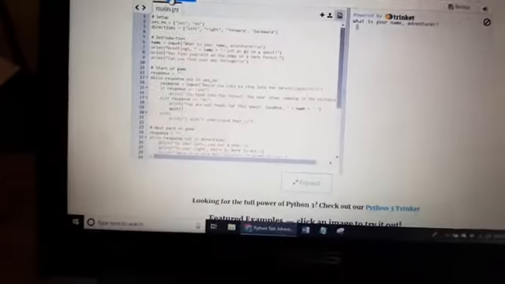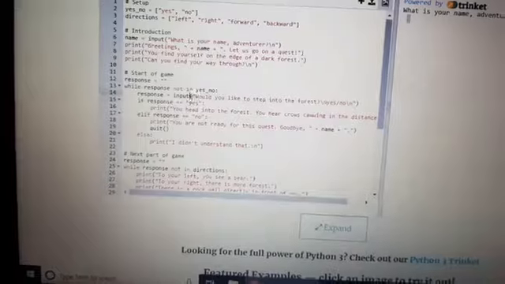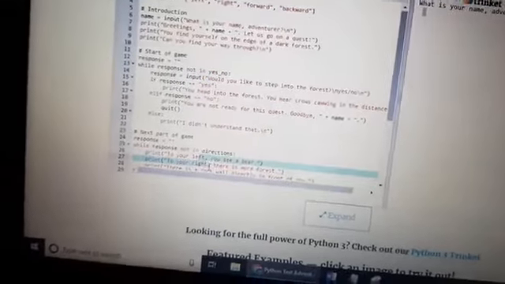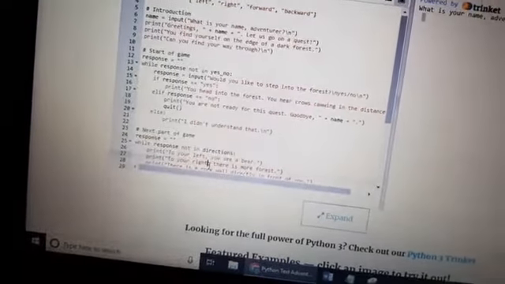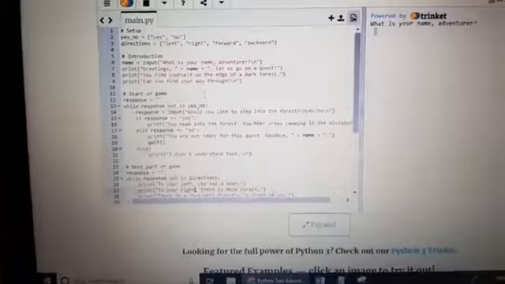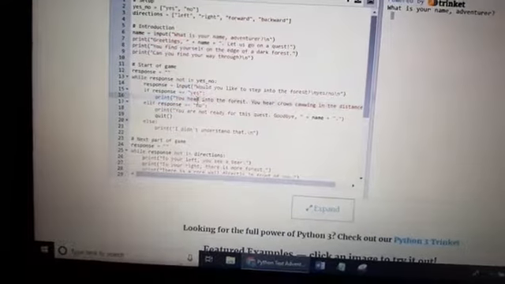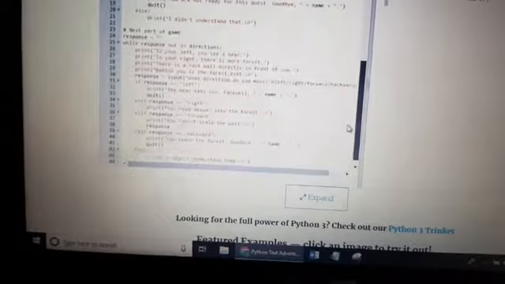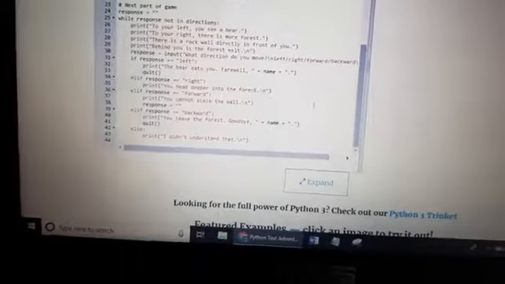So we have our seamless use of the 6 fundamental concepts of coding. First of all, we have branching. So here we have the multiple options that we have. Do you enter the forest? Just here. Do you turn left or right when you enter? That sort of thing. And then we have sequencing. So the different segments that happen in the game. So first there's a name, then you enter the forest, then you have to choose which way you go, if you go left or right and so on and so forth, and then comes something else, etc., etc.